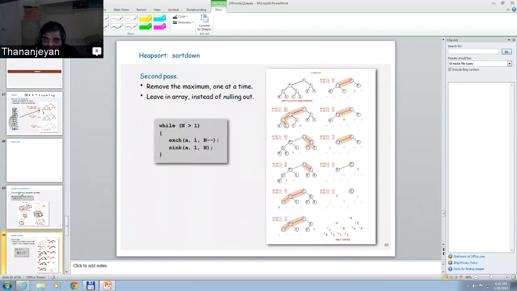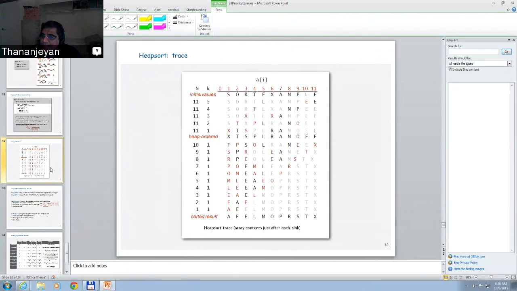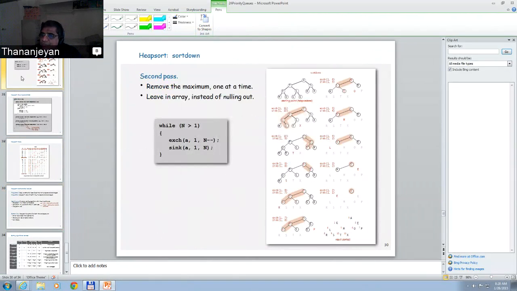So now that you know you have a heap, did I miss anything? This is the heap sort. Okay, that's fine. Where's my sort? Yes. The sort is, take the first element. I want to sort this within the same array. I don't want an extra space. So I want to sort this heap.